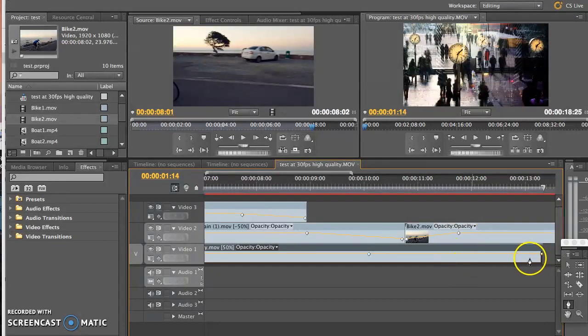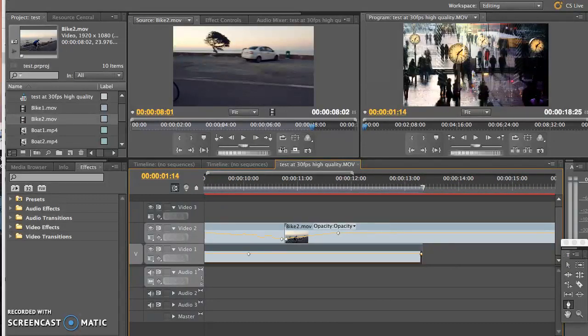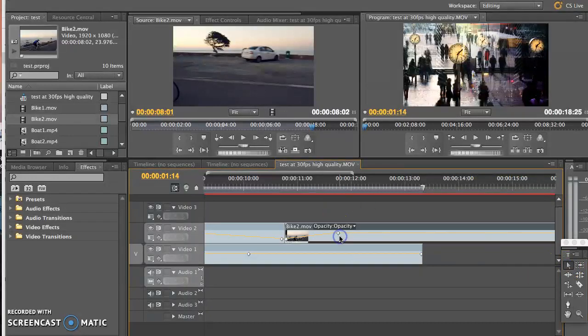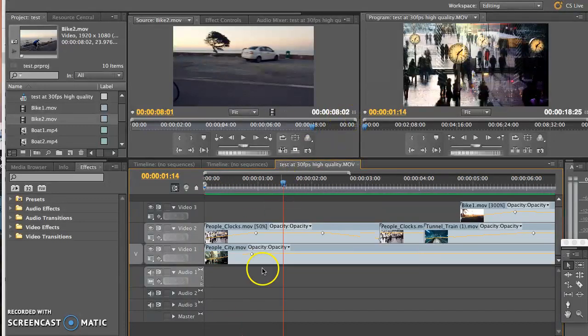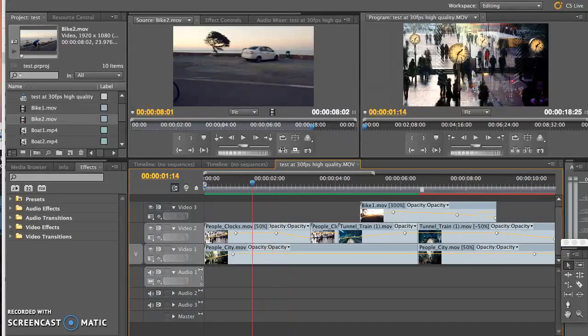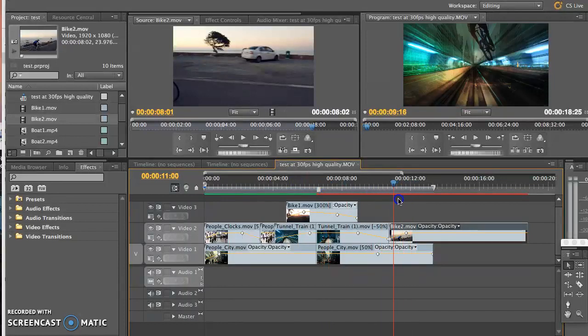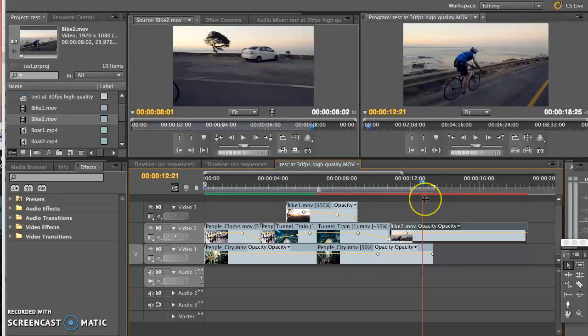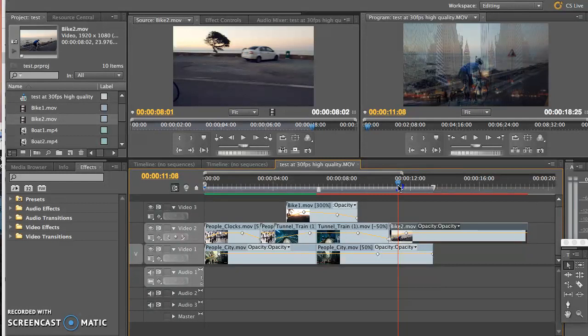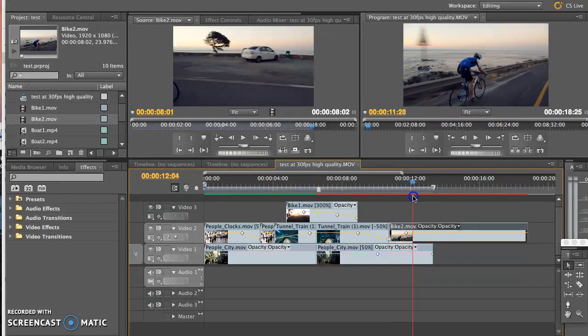Cool. I'm probably going to have to put something else underneath because I want it to blend into it. If I go to the selection tool and click here and then move the playhead, there it is. Actually, let's make our view a little smaller so I don't have to keep scrolling back and forth. There we go. And I'm going to put it over here and scroll. You can see that once it is opaque, you don't see anything underneath it. Here, we've affected the opacity, how see-through it is, and as it fades in, now we've got it.